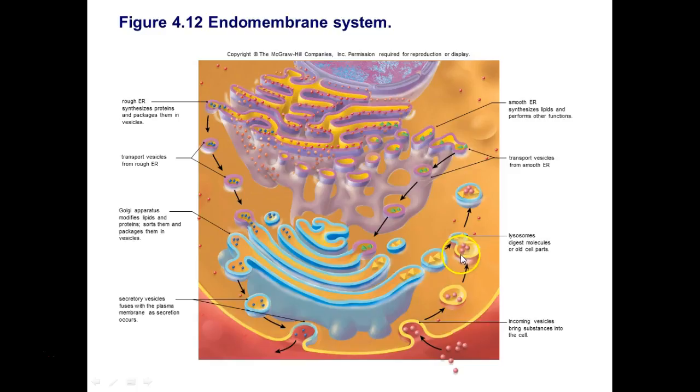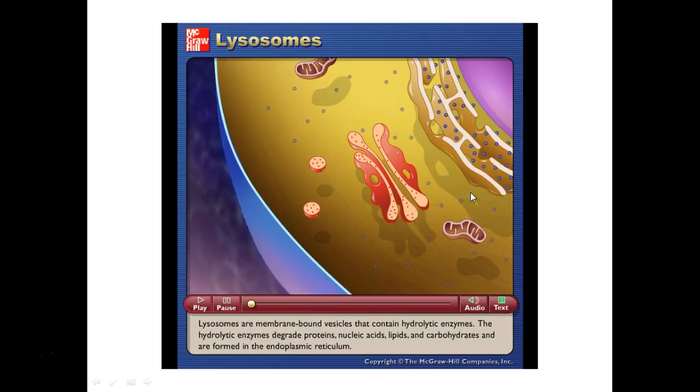The phagosome fuses with the lysosome to make what's called a phagolysosome. Don't worry about these words right now. We'll get to them later. This is a phagolysosome, and in here, all the chemicals are going to degrade these bacteria to kill them. Okay, let's see if we can watch this. Might not be able to.